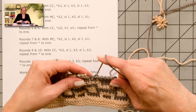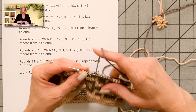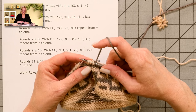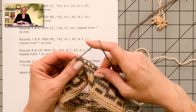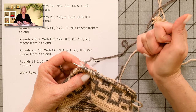So I knit 7 and I slip 1 and then 2, which is essentially slipping 3. And again, I just did the technique. It's so automatic for me. I'm ready to knit this next stitch and I've slipped 3. So I'm going to stretch out the stitches on the right-hand needle and then knit my 7 to make sure that I leave myself a nice long float in the back.